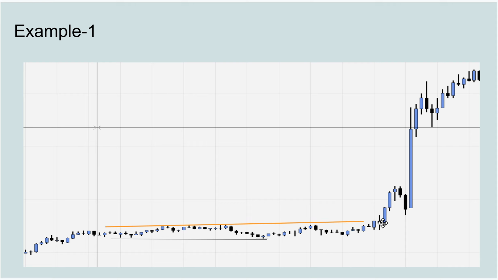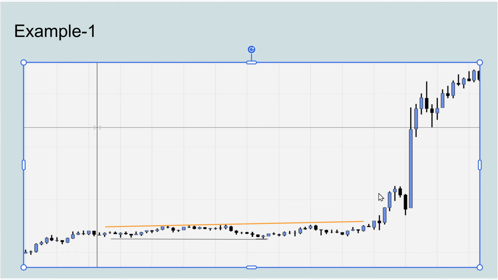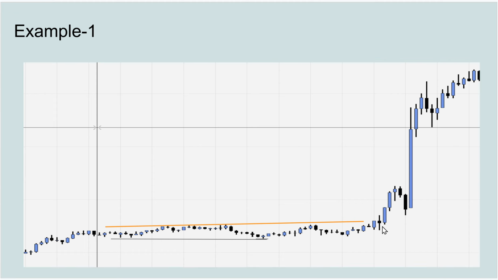And then finally it has broken out on this bar. And immediately you got a follow-through bar. I want to highlight that this breakout bar should be a clear break. It's not like something like this, maybe. I don't know if this bar has broken out. I don't think so. But let's say this red bar, this tiny breakout you need to ignore. You should have a clear breakout. And you see the bar closing on its high, good size body. So these are bull trend bars. Immediately you got follow-through.